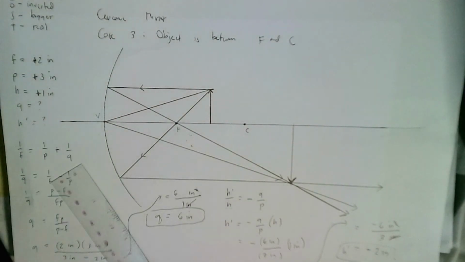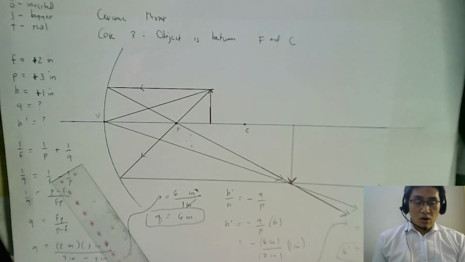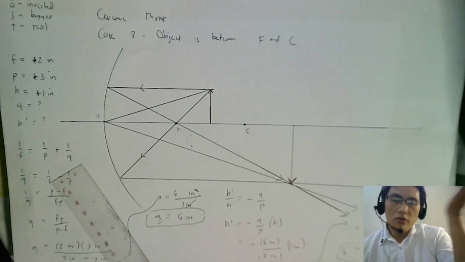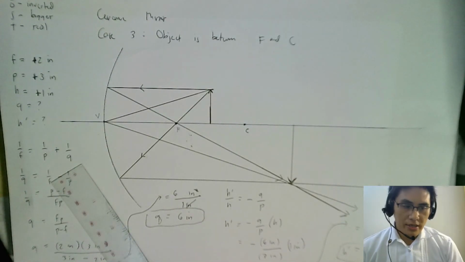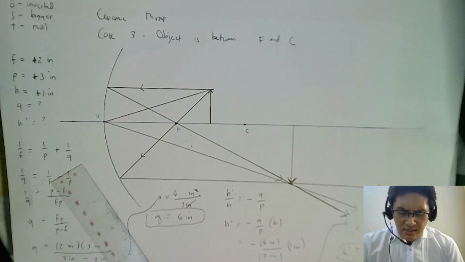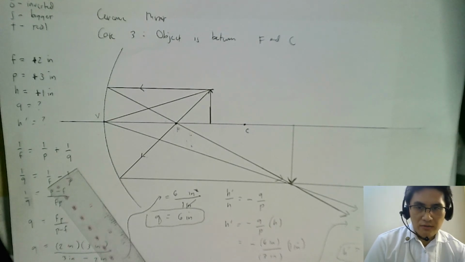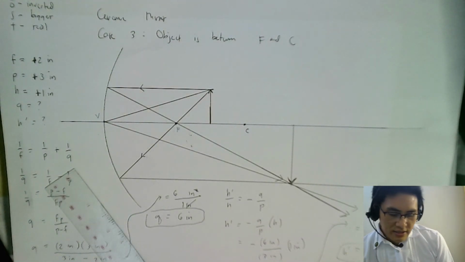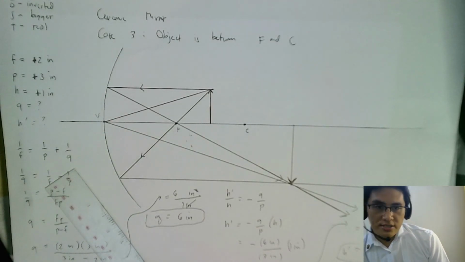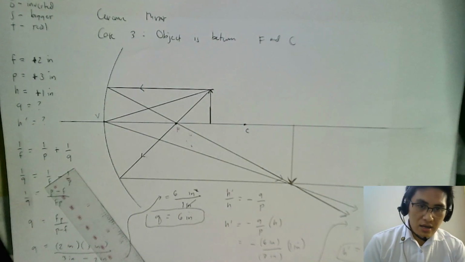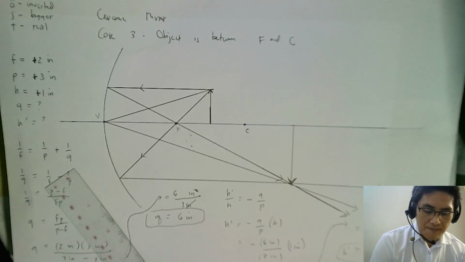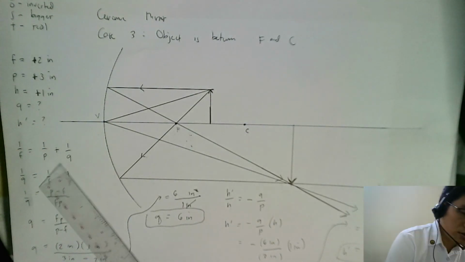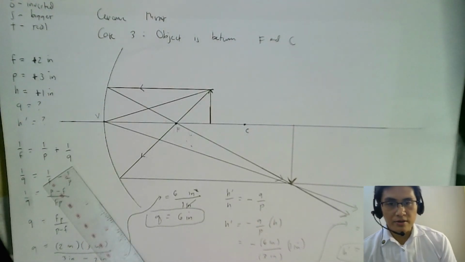So there are some errors, but again, those errors are just because of the inherent error in the curve because we are not using a parabolic curve. And again, it's difficult to use a parabolic curve, so we are contented with using a spherical curve. For all intents and purposes, it mimics the same results as the mathematical one to a certain degree and to a certain accuracy that is tolerable. So that's why we use the spherical mirrors.